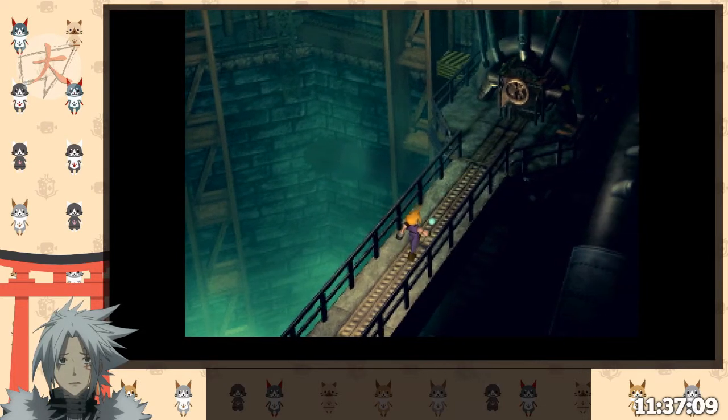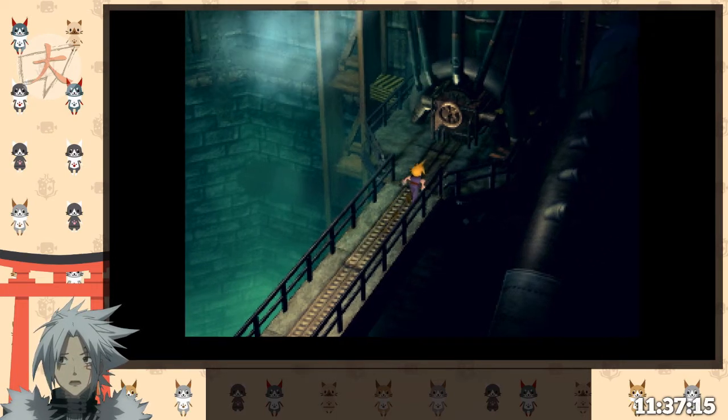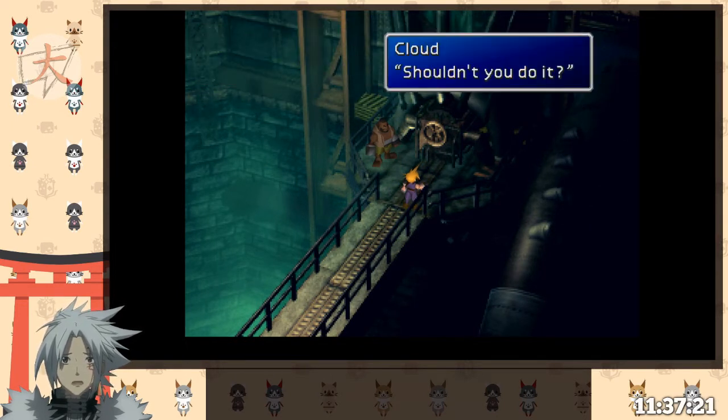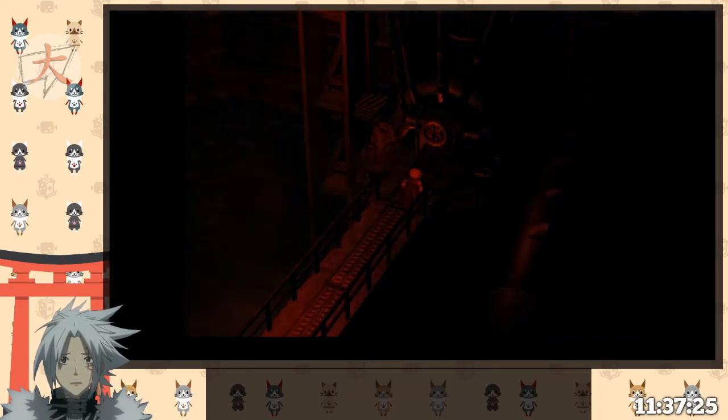So, this is the first reactor. Think about that encounter you have in the first reactor. This is what it looks like. Think of how much build-up you had to that first reactor in 7 Remake. This is it. You were just straight in and you were straight there.